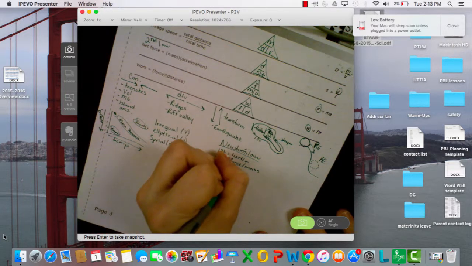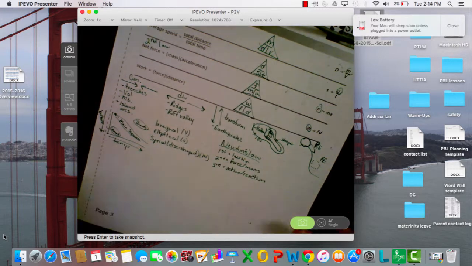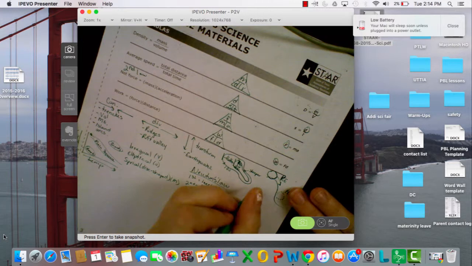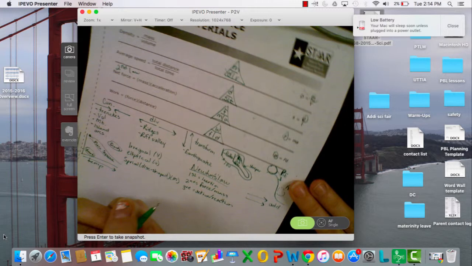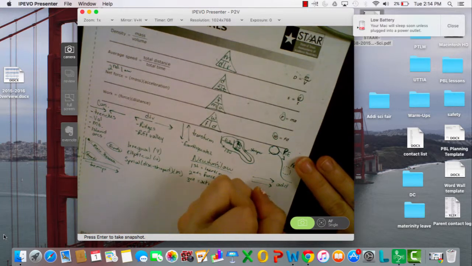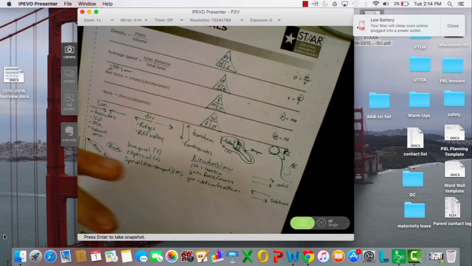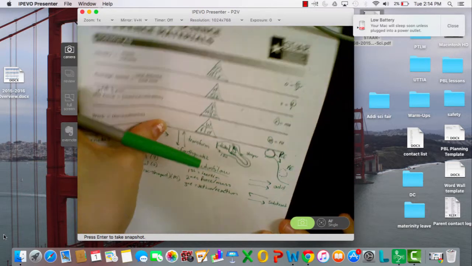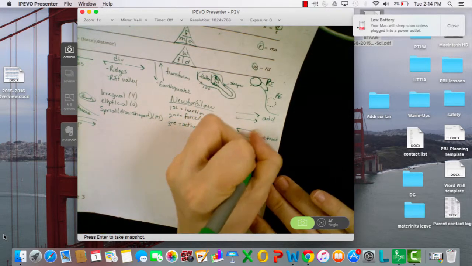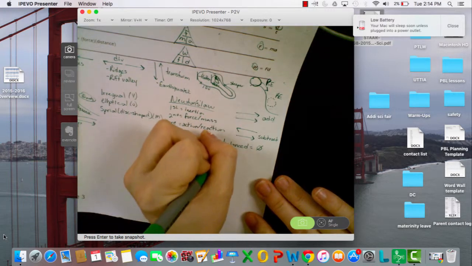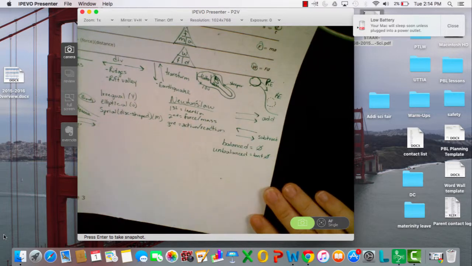Okay. Balanced and unbalanced forces. If the arrows are going in the same direction, you will add. If the arrows are going in opposite directions, you will subtract. And it will always go in the direction that has the greater force. Remember, when forces are balanced, the net force will equal zero. When they are unbalanced, it will be anything but zero. Okay? So when they're balanced, it's either going to be at zero or at constant speed, which means it's not changing.